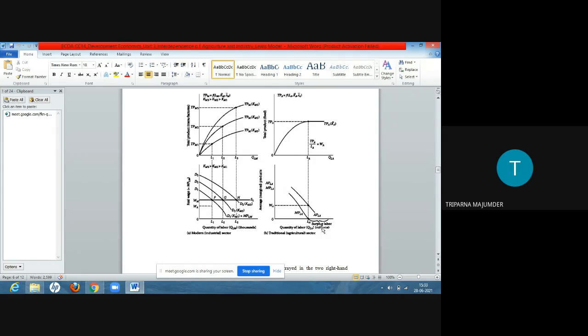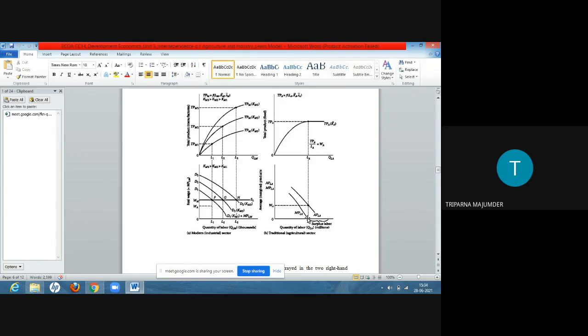Now Lewis makes two assumptions about the traditional sector. There is surplus labor in the sense that marginal product of labor is equal to 0. That is, any labor above this is surplus labor. The marginal product of labor curve cuts the x-axis at this point here. MPLA is equal to 0. Any labor above this level is termed as surplus labor.